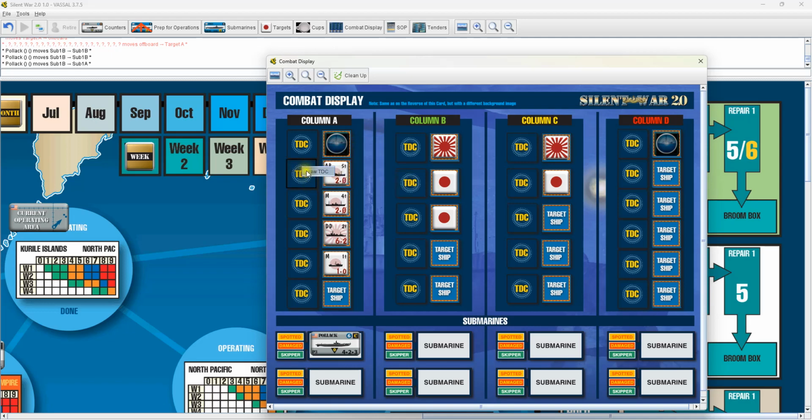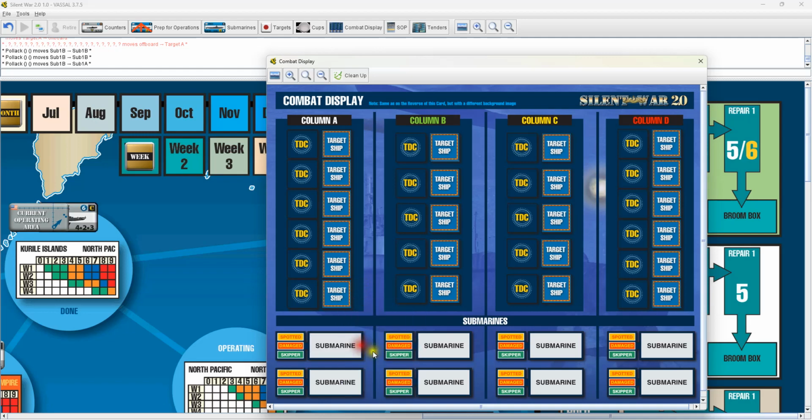You're going to draw your TDCs down for your... say you get 4 of them. With this, you wouldn't, but hey, we're just doing an example. You're going to unmask them, draw randomized, and then when you're done with your encounter, you can either return these to the deck, or you just hit the old cleanup, which is going to send everything back up to the proper cups. That took a lot of coding to get it to happen, but it works. And then we're going to return the Pollock over to the operating area and delete that, and you're on to your next one. So there you have it.